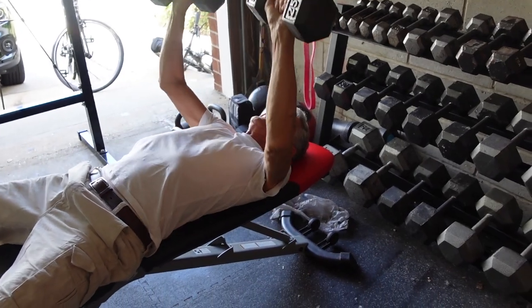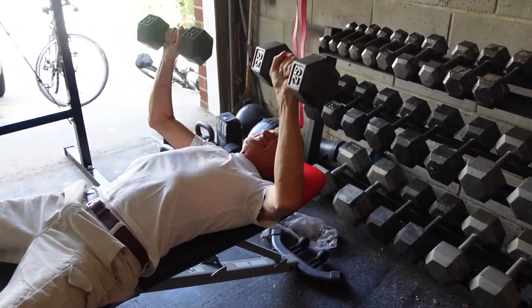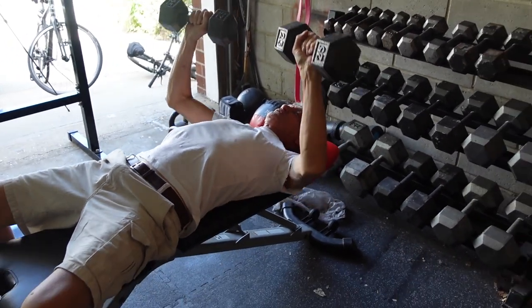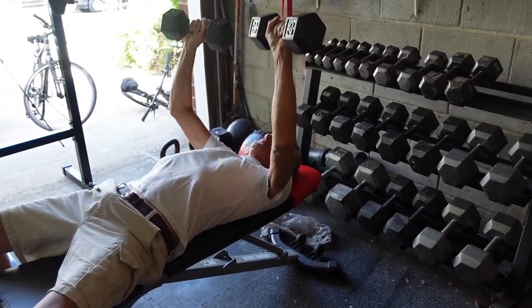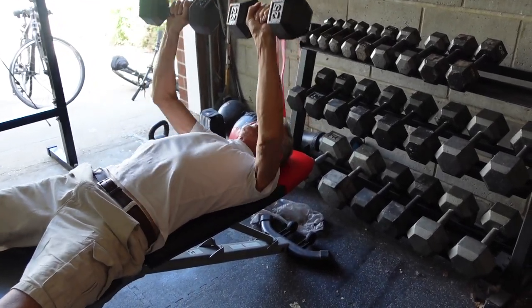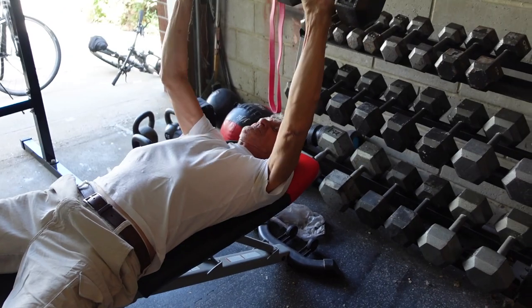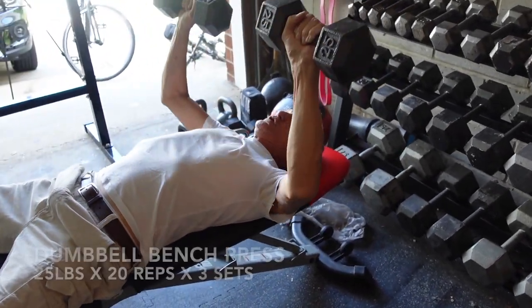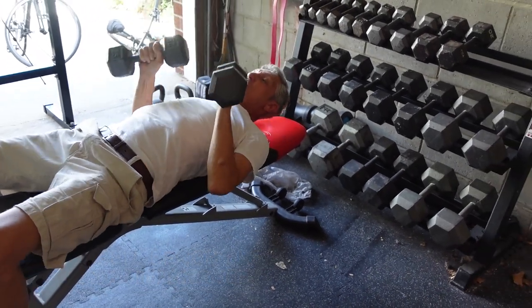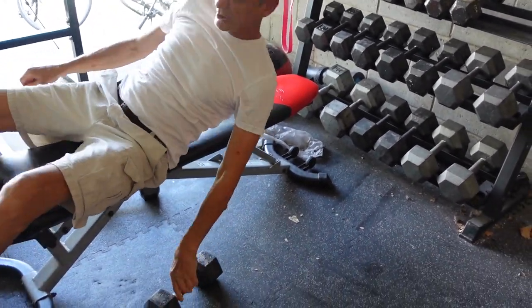Let's go. 9. Let's go. 10. 5 more. Easy. 1. 2. Good money. Let's go. 3. Stretch that chest. 4. Keep going. Keep going. 5. You got 20 in you. Let's go. 6. Let's go. 17, clean, 18, 19, 20, good, bring him down, good job.